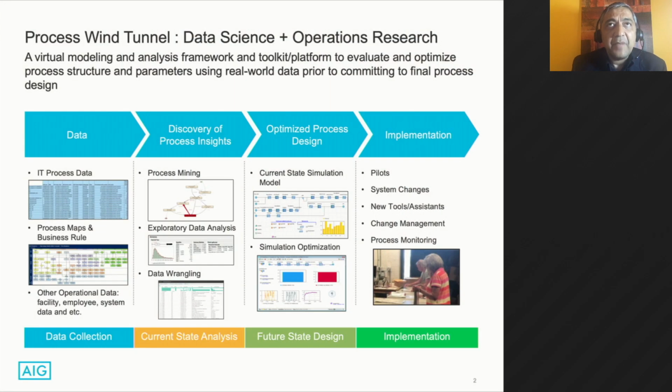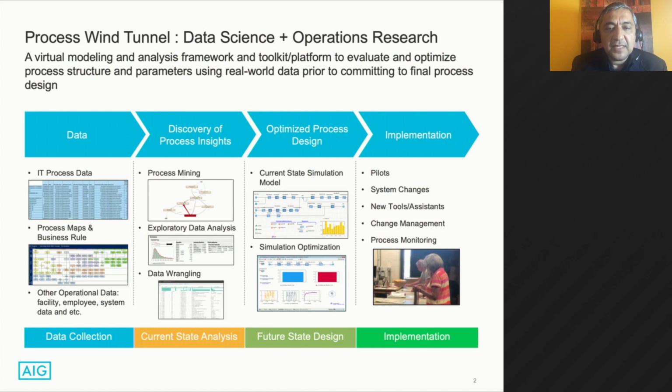For example, you may have many different kinds of customers, but there are maybe certain kinds of service requests combined with the customer that may be creating bottlenecks in the system. Or certain customer and service requests might be flowing very efficiently. We like to call that, for example, the happy path, right? And by using some of these predictive analytics tools, we are able to get those insights on what these clusters are, and then you can work on them accordingly. So this phase, what we call the current state analysis, at the end of it, we have a fairly good insight into what is going on in the process.